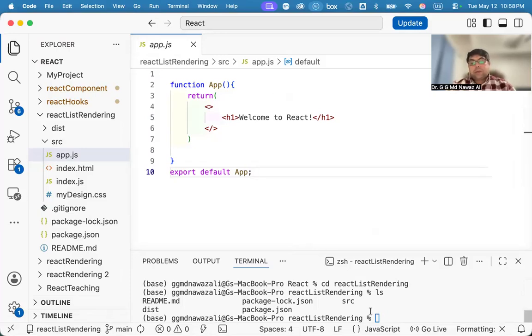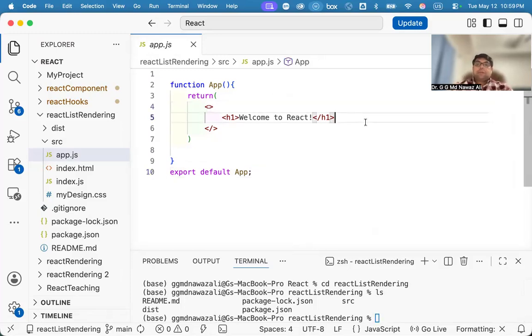Okay, so one thing with the Windows user, because the Mac gets Git by default with the operating system. So if you want to clone the repository as a Windows user, you need to install Git. Okay, so I will link the Git installation link in the description. So let's go and start our work.